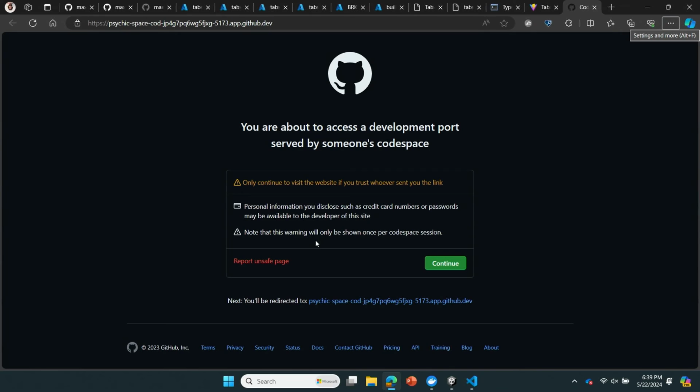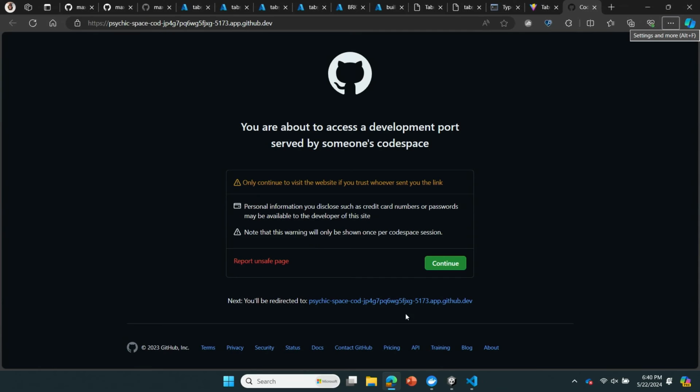In Microsoft, we say it's a P0. Making sure that you're able to be secure is part of cloud native, and it is a cornerstone. As a result, what we're going to do here is read this and make sure that everything's okay. It says, you're about to access a development port on somebody's code space. Only continue to this website if you trust whoever sent the link. I hope that you guys will trust me. This is something that we do every time, and we make sure that we're reading links, we're looking at things, and we're ensuring that it's not nefarious before we activate it.